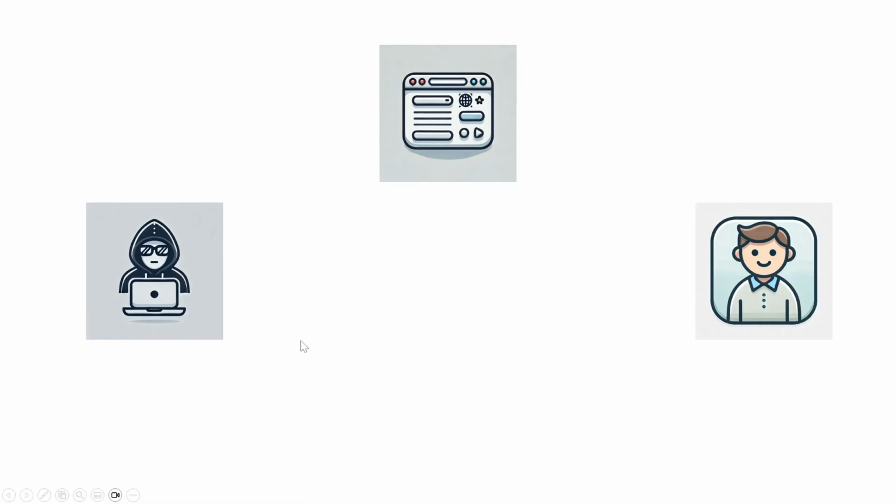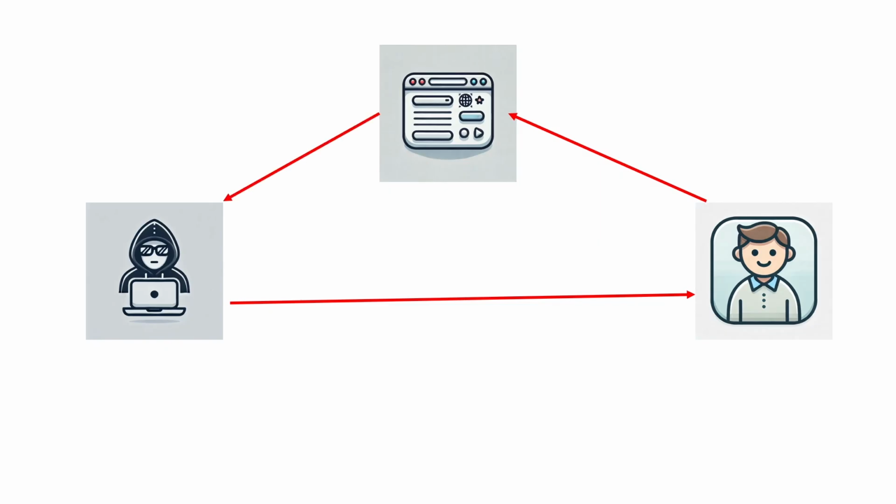So in this scenario, we have an attacker, we have our victim, and we have our vulnerable website. The attacker first needs to find the target website that is vulnerable to XSS. We'll talk more about how that works later in this video. Then they deliver a malicious payload to a victim, which usually includes a JavaScript. Once the user visits the vulnerable application, the malicious payload is executed in their browser and the attacker receives the results. What kind of result does the attacker get?